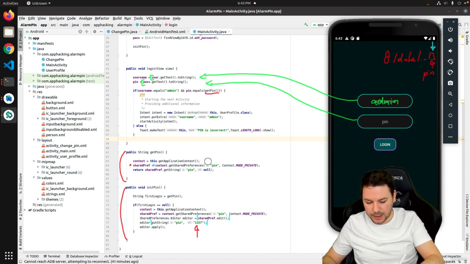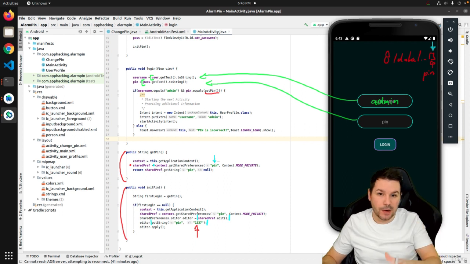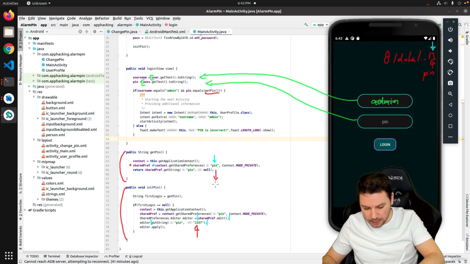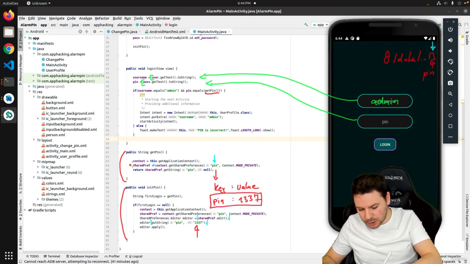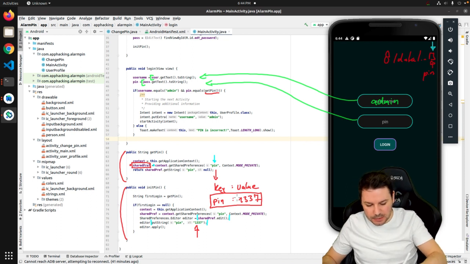And then we call getSharedPreferences, and we call this for the string pin. So the values in this file are being stored in an XML key value pair. So this one over here is our key, and this key has a value. In our case right now, the key is pin, and the value would be, for example, 1337. Okay, so we assign this whole key value pair now to the shared preferences instance, and we can now access this field, this string, in the following way.